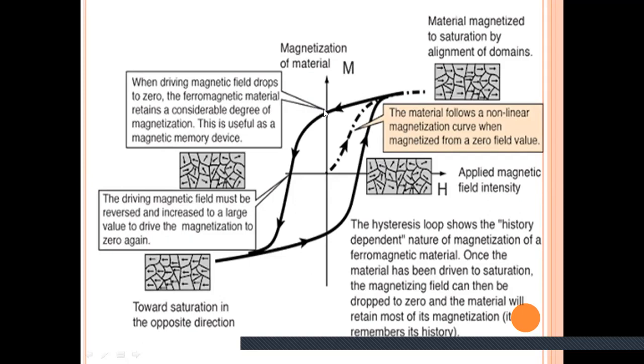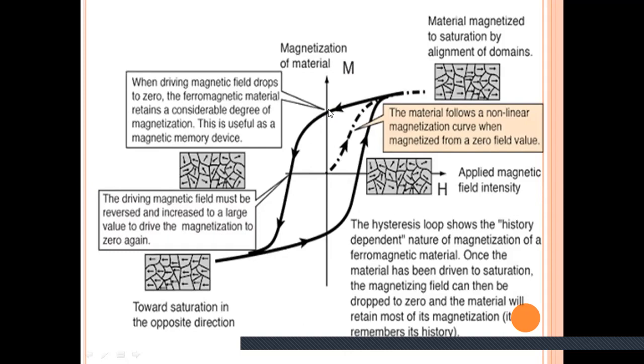Okay, but here you can see that as we decrease the magnetic field intensity here, this is the magnetic field intensity, but the magnetization inside the ferromagnetic material does not equal zero. It should come like that, but coming to this one it will be equal to this. This remains. Zero to this value, zero to this, is the remanent magnetization, and it remains inside the ferromagnetic material. And this is a considerable amount of magnetization. Therefore, this magnetization remains. This is called the remanence.